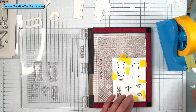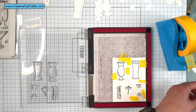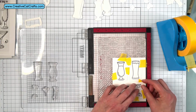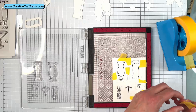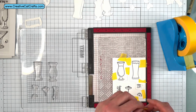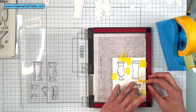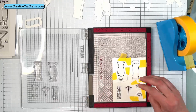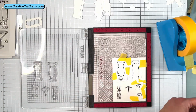Oh, I can hear the geese. Oof. And let's celebrate. Oops, get that right side up. Oh, this does not want to tear today. Get that lined up. Oh, I should have trimmed that beer stein better. That's okay. We'll make it work. Almost. Okay, umbrellas next. Oh, I really need to trim that down a little.